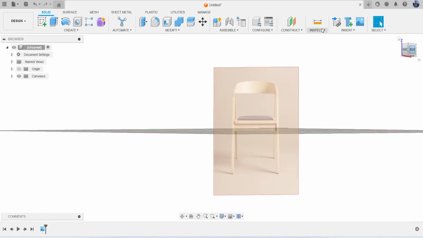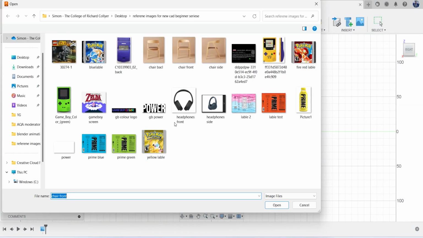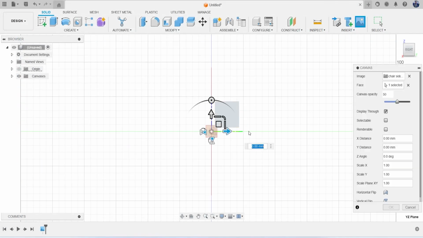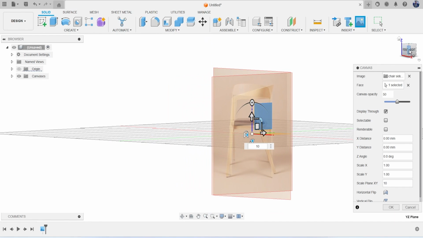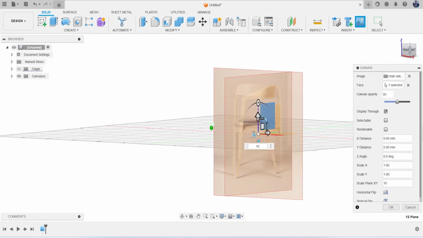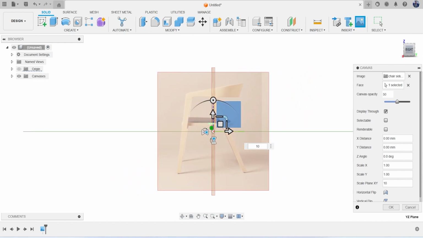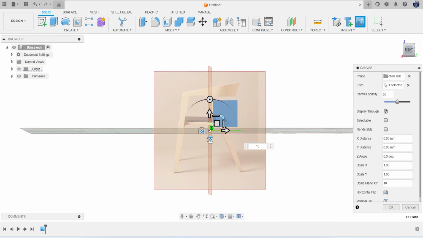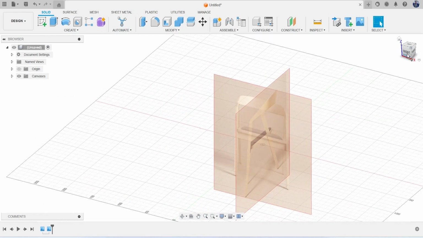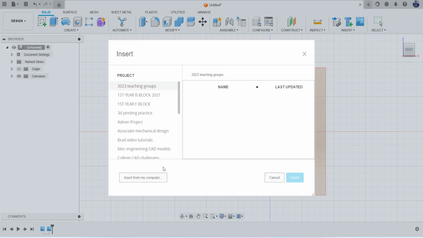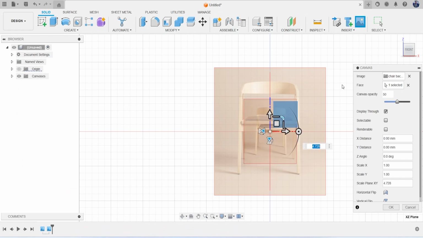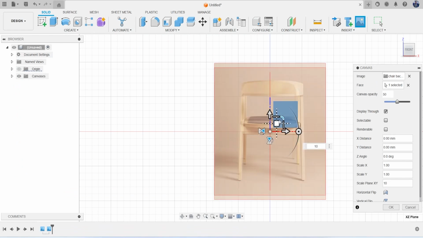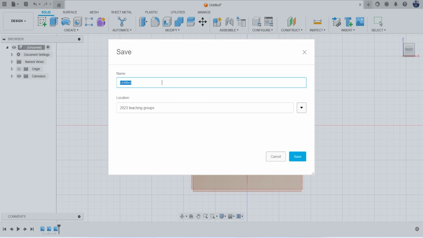We do the side, canvas, bring that in. And it might not be exactly in line, so let's see. Oh, maybe that's not far off. Actually, okay, and then let's do the back as well. Grab that. Make that slightly smaller. There we go. Okay, I'm going to give this a save. So auto save kicks in. Let's call that.